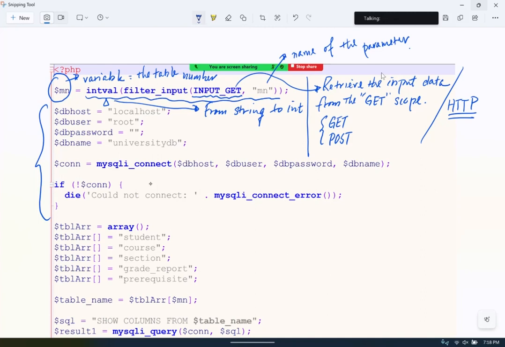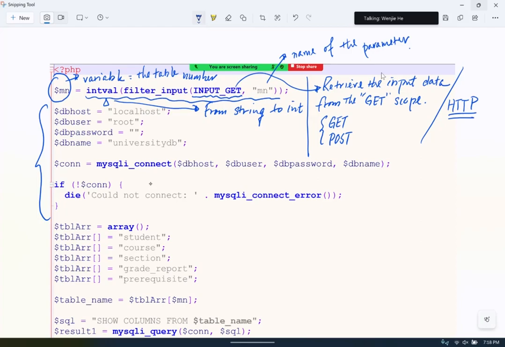If your connection object is non-empty and contains something, then not true is false. False, you get out of the if statement and keep doing the remaining statements. All right, so we pass the database connection part.